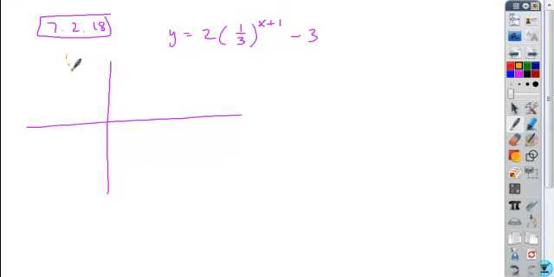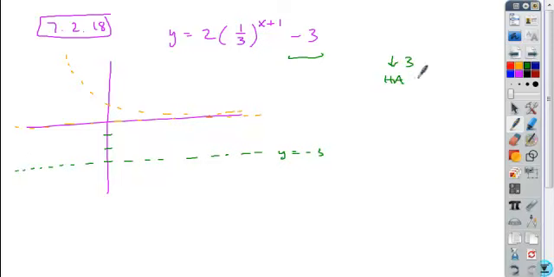So the basic parent function for this will look like this with a horizontal asymptote at 0, y equals 0. This is your parent function, again, just so you get a sense of what it begins as. What we're going to do is look at the shifting first. We know that this horizontal asymptote gets shifted down 3. So your new horizontal asymptote is at y equals -3. We're going down 3, which means the horizontal asymptote is y equals -3.